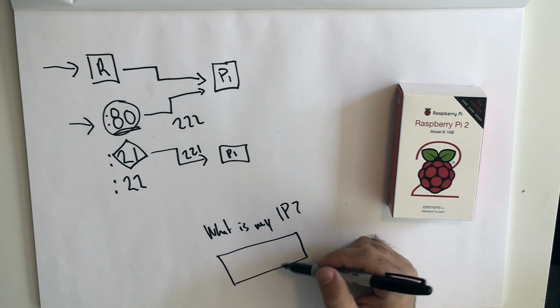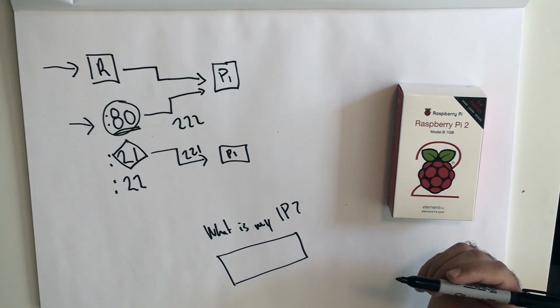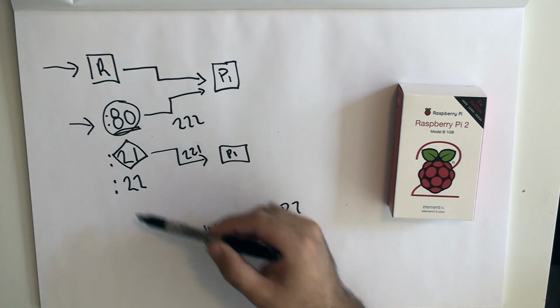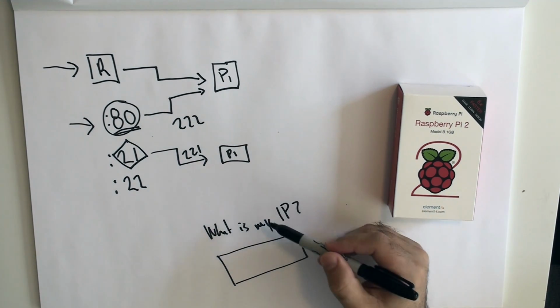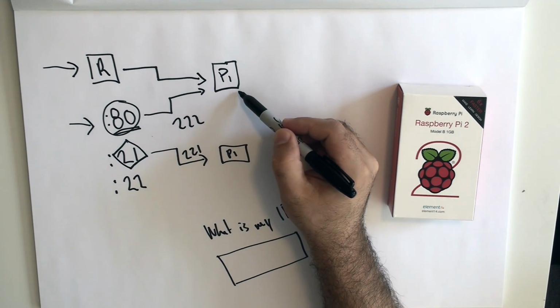Now, that number could be anything. Again, I can't tell you what it's going to be because only Google can tell you, because that's the traceback that will tell you your unique number. So if you've correctly configured your port forwarding, if you punch your IP address that Google's just given you into your browser, you should end up back on your Pi looking at the web server.